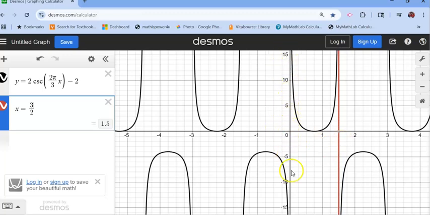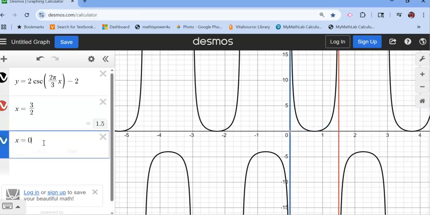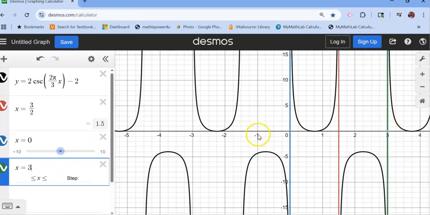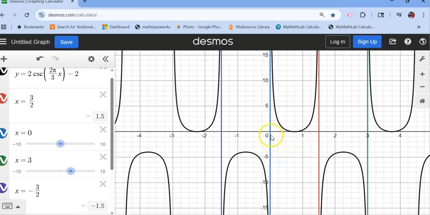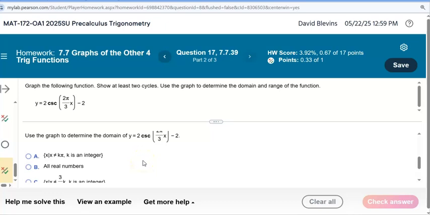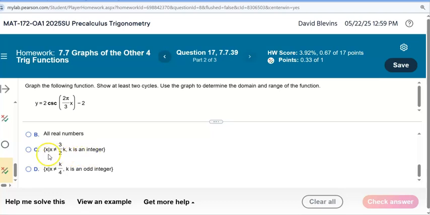There's one right there at the origin. So that's x equals 0. That's a vertical asymptote. And then it looks like another one's taking place at x equals 3. Going back in the other direction, there's -1 1/2. That would be -3/2. So there's that one. x equals -3. So I can see that's the pattern. They're taking place every 1 1/2 units. So 0, 3/2, 3. Every 1 1/2 units, every 3/2, where k is an integer, so that's the one that we're at.